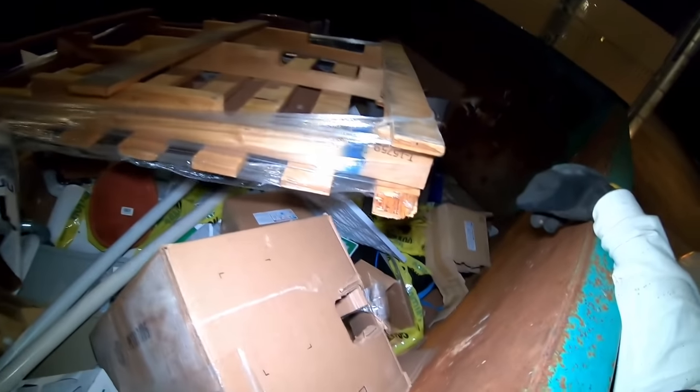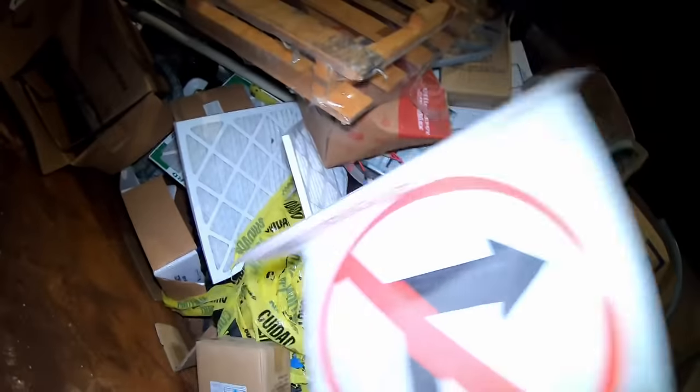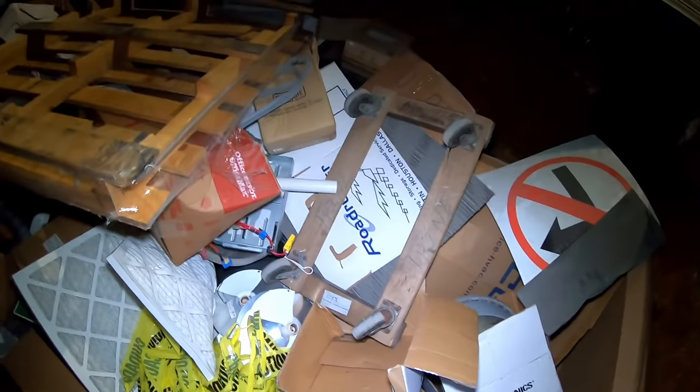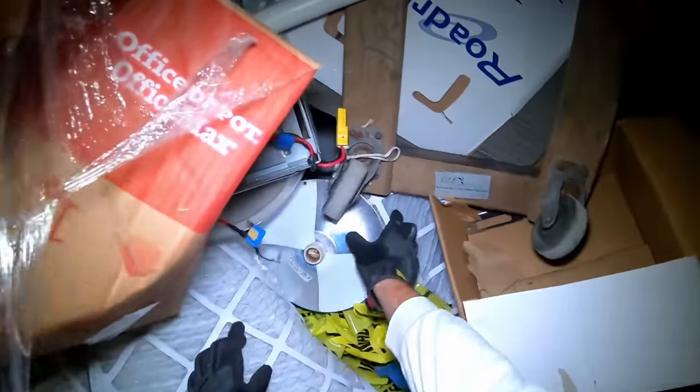Oh, I think I see some stuff back here. Well, I see some trash cans. Holy cow. I see trash cans for like days. What is this? It's lighting. It looks like aluminum right there. There's a furniture dolly. Look at these trash cans. Hold on. Get all this back here. Yeah, that's definitely aluminum right there. There are some trash cans.